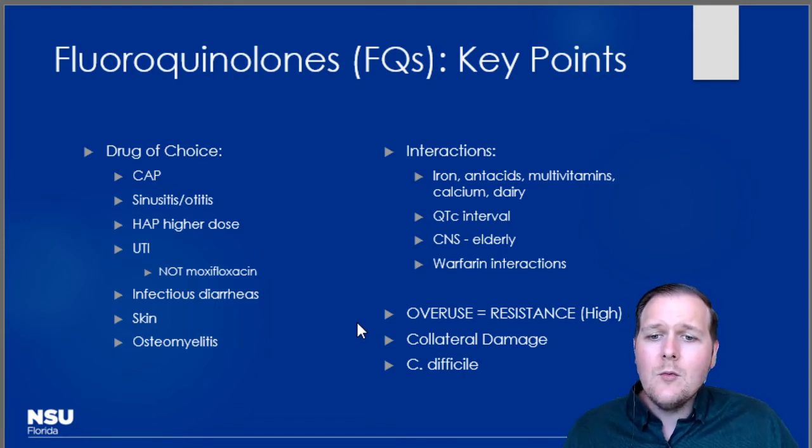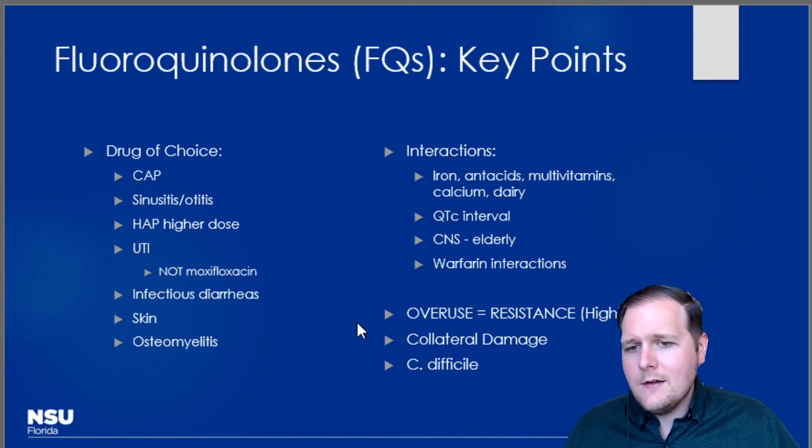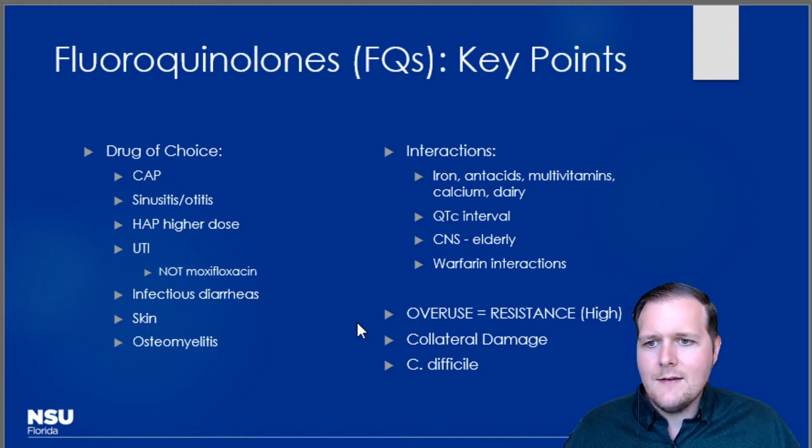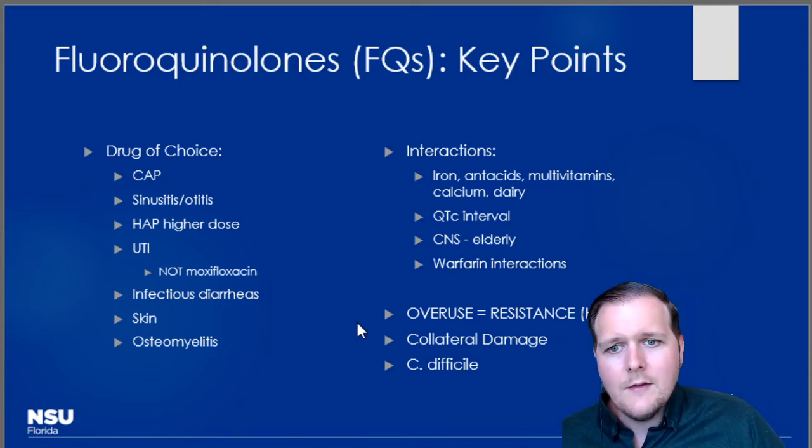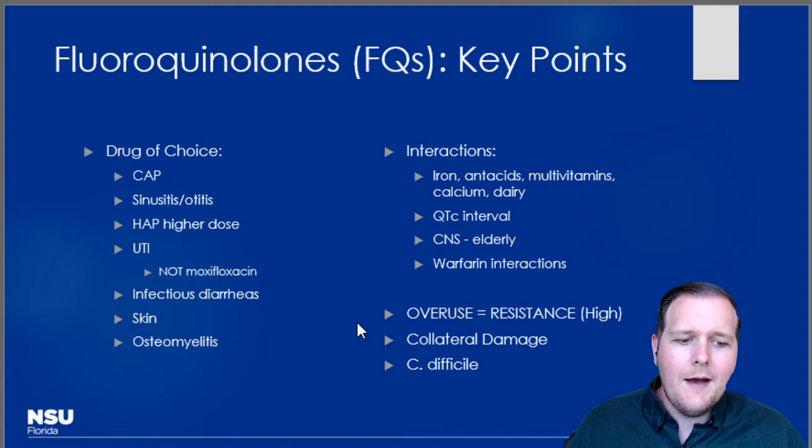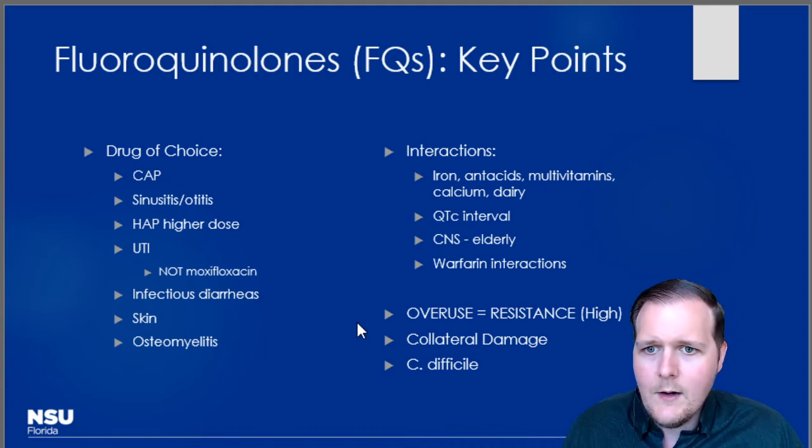One of which is resistance. It's really easy to overprescribe things like Levaquin and Cipro, and it leads to such overuse that there's a ton of resistance. In fact, we're not able to use them for a lot of infections because patients are coming in with community-acquired stuff that is resistant to these, or they've been on several courses of antibiotics in the past and they're just resistant, right?